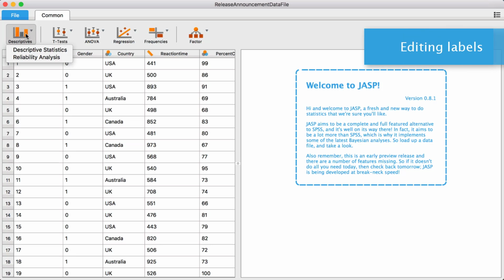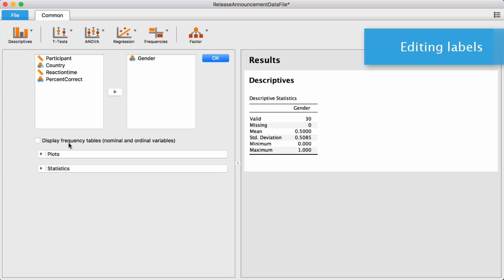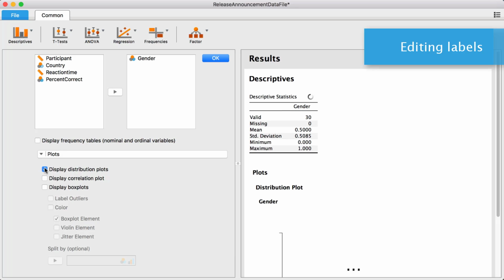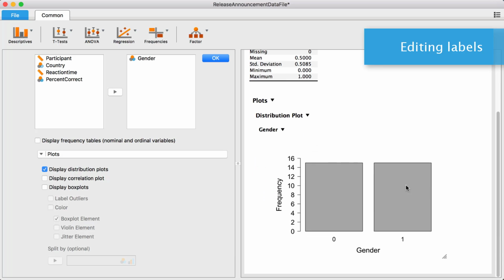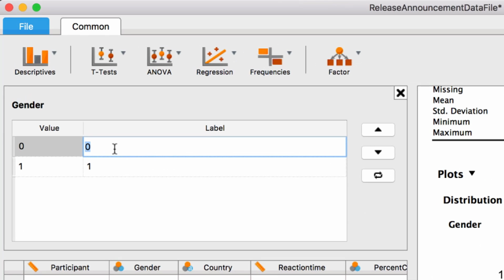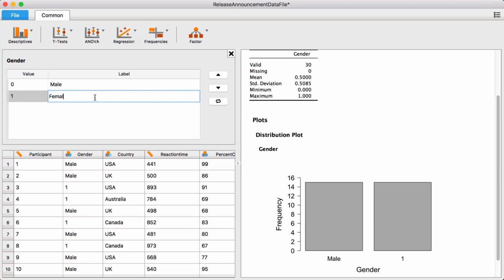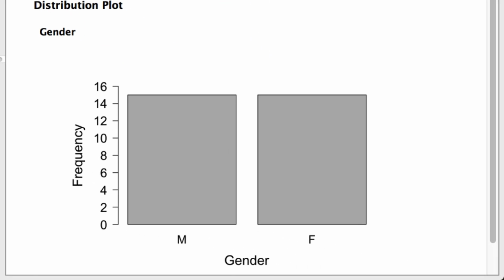We've added new functionality to optimize the connection between the analyses you perform in JASP and your raw data. With the new data editing feature, you can change category labels directly within JASP and rename them in a way that you and your target audience find most descriptive. Just select the variable and enter the new, more meaningful labels. As always, the graphs and tables in JASP will automatically update as you make changes. With this feature, you could even present graphs and tables in a different language without needing to change the actual data file.